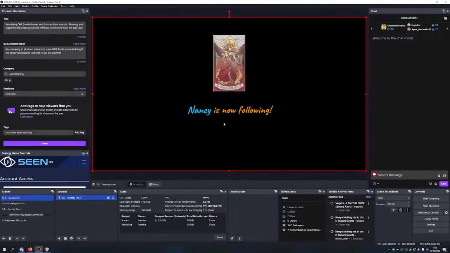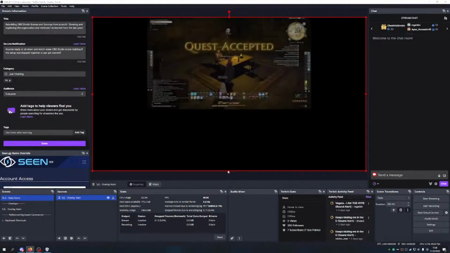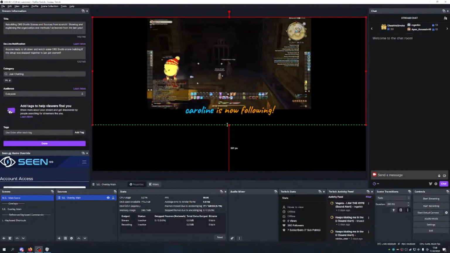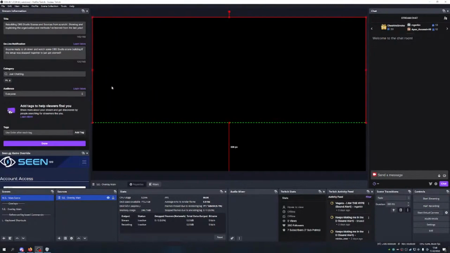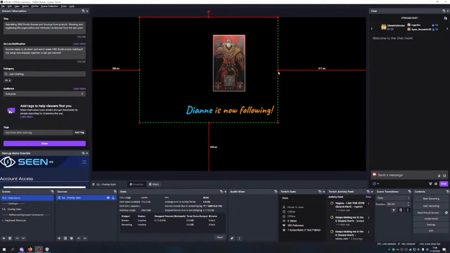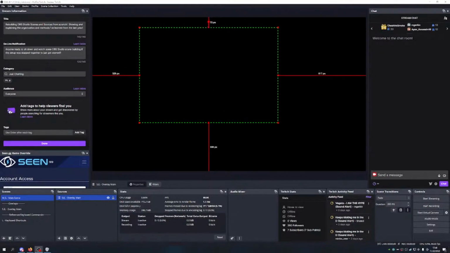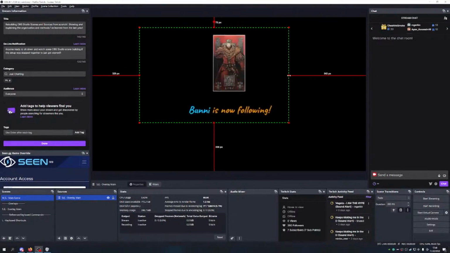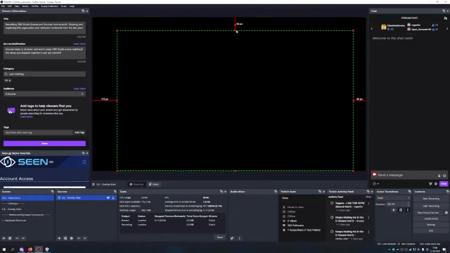Now if you really want to, what I like to do is I like to go ahead and emulate that. And then I like to crop it. Oh, I don't know why you're not cropping. I'm holding Alt. And I like to crop it to a little bit more to the sizing of what it actually uses. You want to make sure you use a little space because I do use clips that are a little bit bigger as well. And then I like to just make sure it fits my screen here.